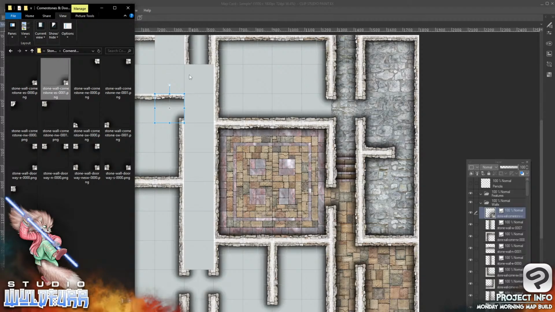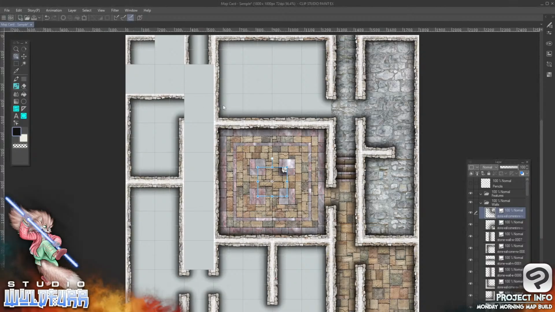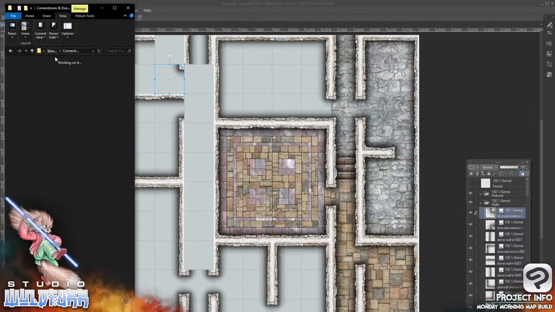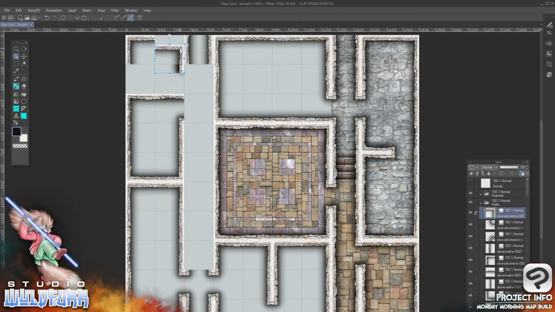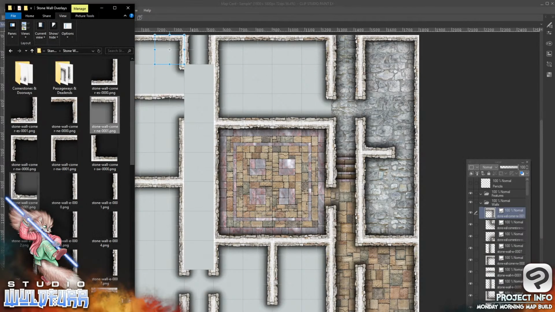So we will need to... This one will need this piece. Okay. Almost done with our walls. Around there, and then go this one.